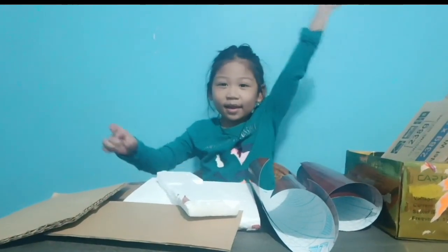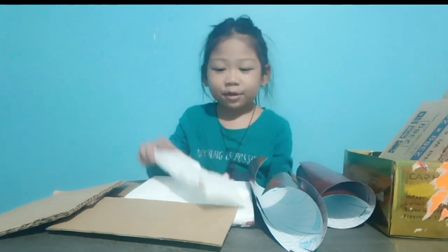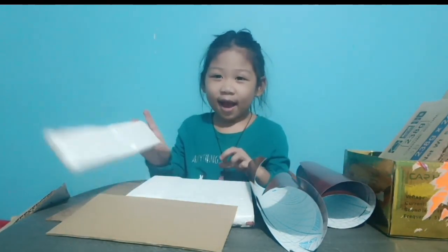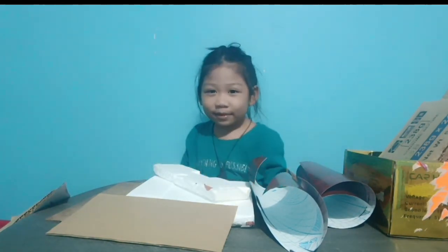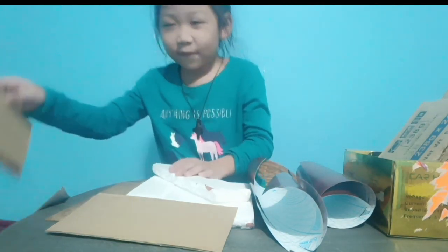Hi buddies! I am doing my performance task. It's your favorite Black and Teresa. And look! I have to make a piggy bank. Let's go. I got different objects.